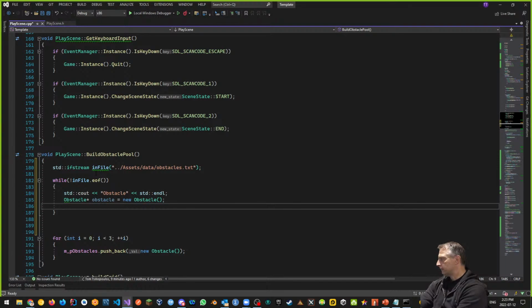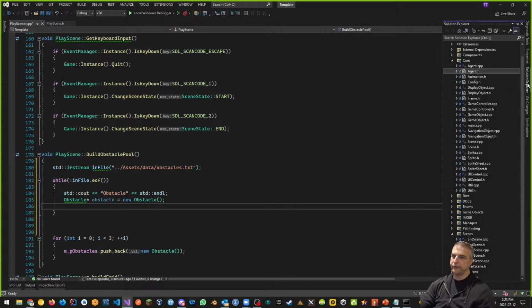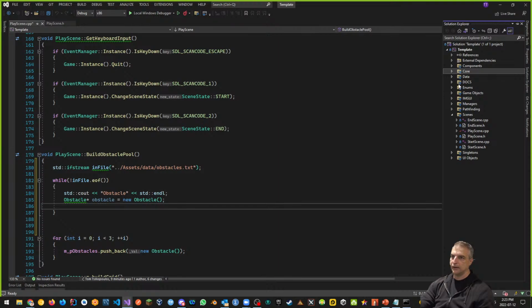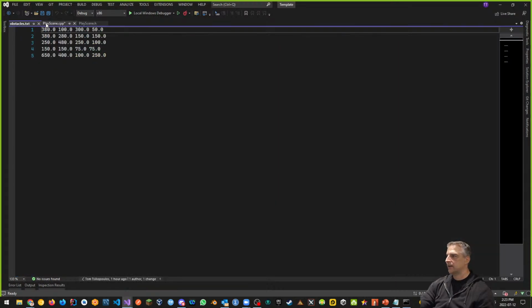And remember, we've serialized our file. One thing to note is whenever we save information to a file, like for example in data, we have this obstacles.txt. What we've done here is serialize data for information about the file. We've saved it as information followed by a space, followed by more information, followed by another space.